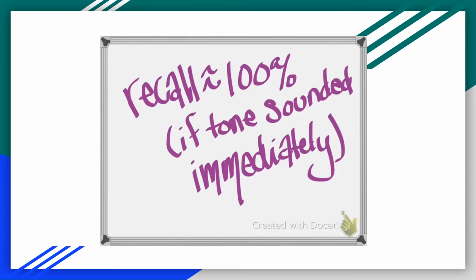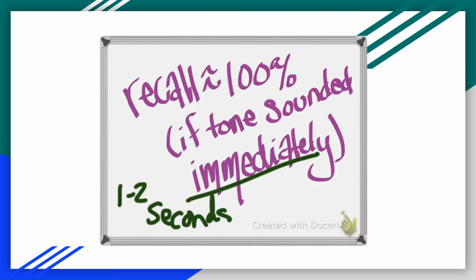And so this demonstrates that your sensory memory can capture a whole lot of information, but that information fades really, really quickly. Like I said, if the tone was sounded immediately, recall was 100%. If you waited even 1 to 2 seconds, recall really declined and plummeted because the information had already faded.